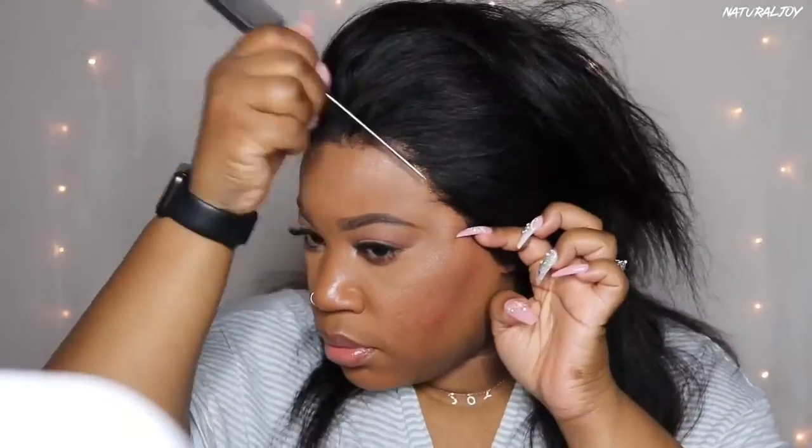I cut the lace off. Now I am just going to go ahead and use my Olive Oil super hold fix it spray, and I'm just going to spray that underneath the lace on the side by my ear. I am going to have to go in and put in a little bit more spray because I did not go up far enough, but I'm using my blow dryer to speed up the process.